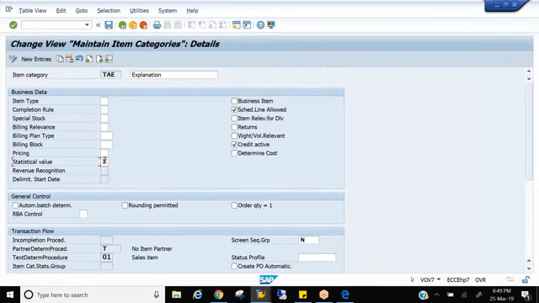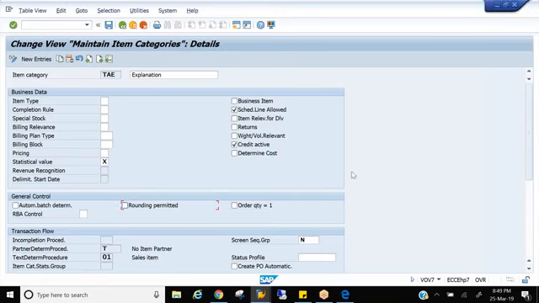Right? So that is statistical value. Order quantity is equal to 1. So you'll also be seeing on Amazon, Flipkart, any new product is launched, for one order only one quantity you can order, not more than that. If this material is something like that, you can just activate this order quantity is equal to 1. Rounding permitted. This rounding is volume rounding.